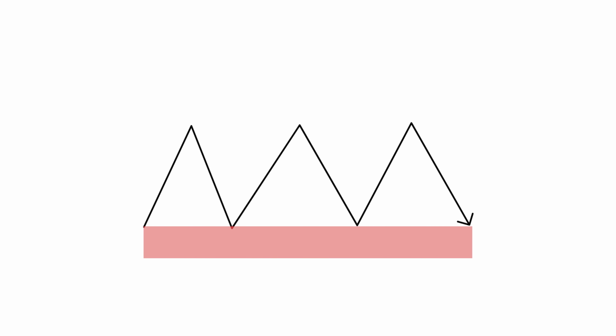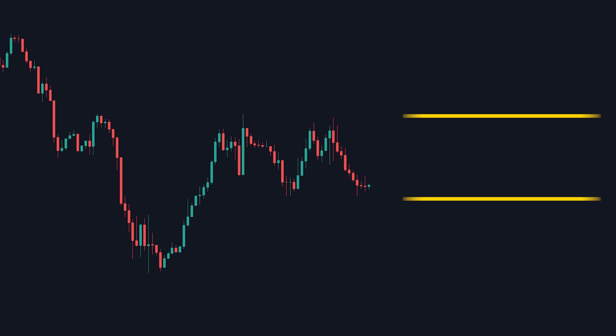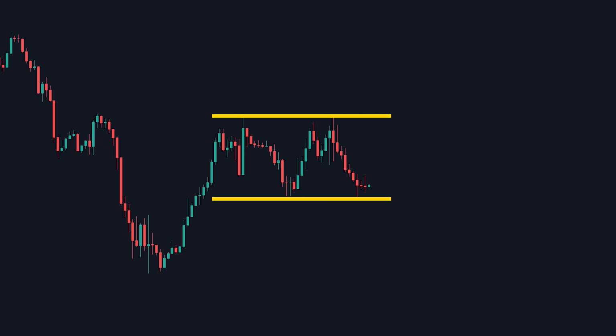So if you're trading like the majority of people do, you're going to be placing your stop losses down here below these lows if you're in a long trade. If you're in a short trade, you're going to be placing your stop losses up here above these highs, which means there's resting liquidity above and below this consolidation, and price will only have enough fuel to break this consolidation if it breaks into one of these areas of liquidity.